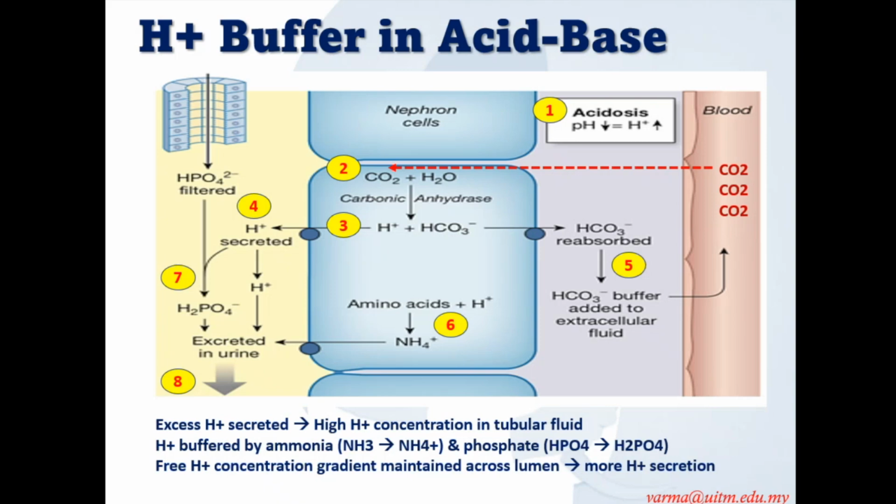It is mainly hydrogen ion which works in your PCT and your DCT. In the PCT, the proximal convoluted tubule, there is a sodium hydrogen exchanger. In the distal part, there is a potassium hydrogen exchanger. The one that removes hydrogen ion is your type A intercalated cell. The one that retains hydrogen ion is your type B intercalated cell. For every hydrogen ion being excreted, bicarb is reabsorbed and potassium is reabsorbed. For every hydrogen ion being retained, one bicarb is lost and potassium is lost.